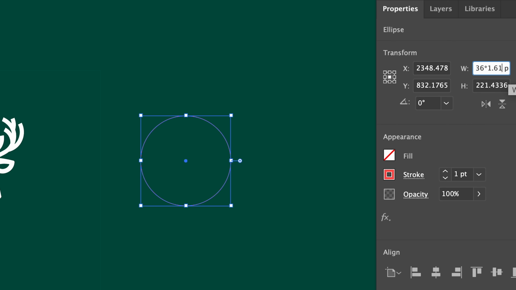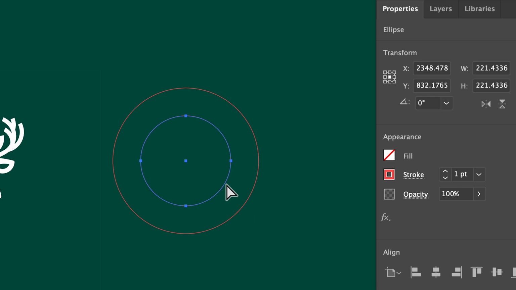Now, if you do run into a situation where you need a circle which is slightly bigger or smaller than what you currently have, do not worry. Just select one of the circles that is either the biggest or the smallest, and then simply either multiply or divide it by 1.618. That's basically the mathematical equation for getting the circles at the right proportion. So if you want the circle to be bigger, simply multiply it, and if you want it to be smaller, then divide it.